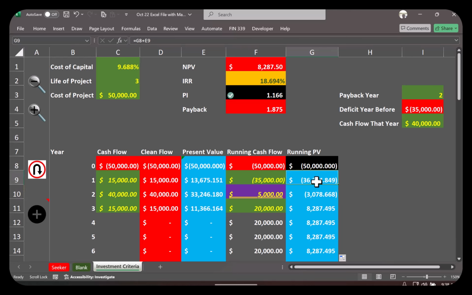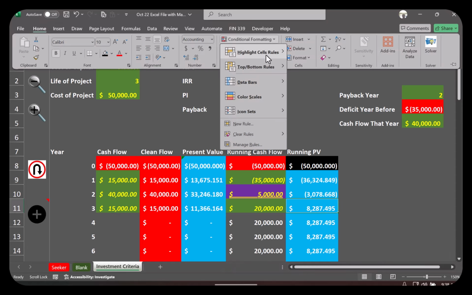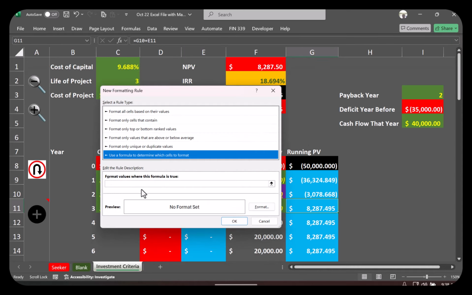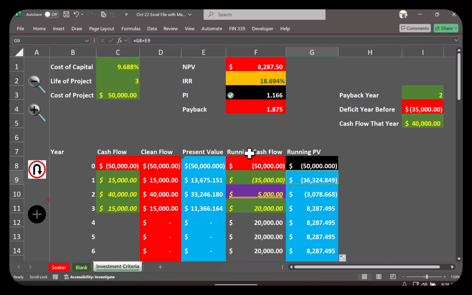And I'm going to do again a special format so that I know in what year that running present value turns positive. Home, conditional formatting, new rules. And the formula is simple. I wanted to do it for that cell.